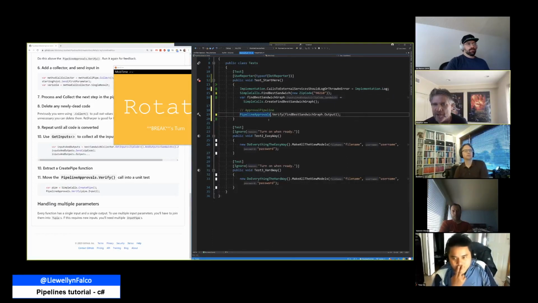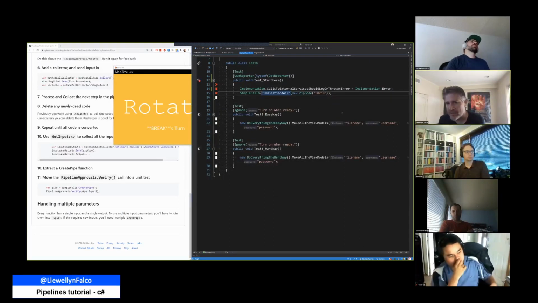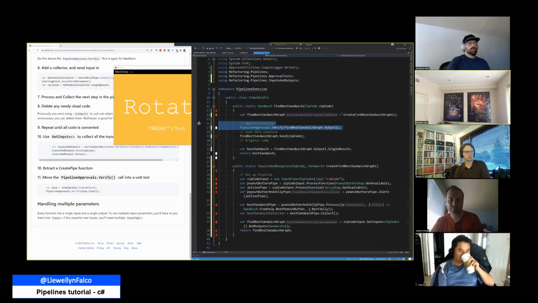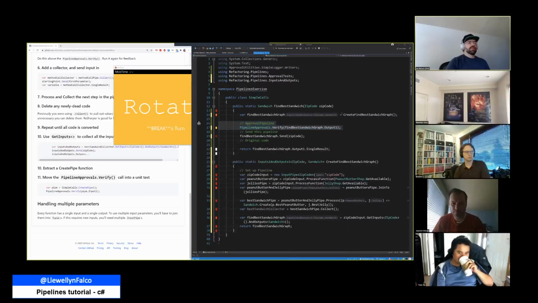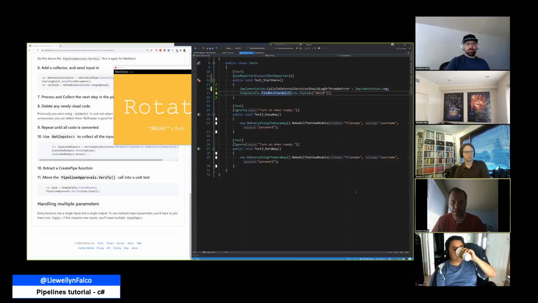Let's do it a different way. Undo this. In the test, can you just inline the call you're making, Valentine, and then clean it up? I'll be right back. Back how it was. Like that. Okay, now we're in a good state. There's one other thing that we should have put back here. This is logged and the test will pass, and it's an easier place to work in. Alright, go ahead, Valentine. So you set inline the method, find best sandwich.